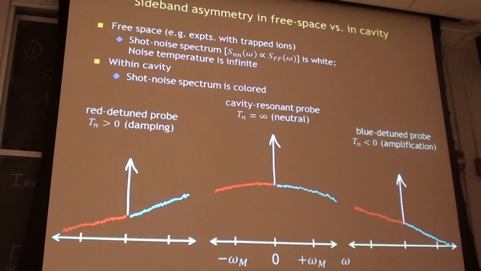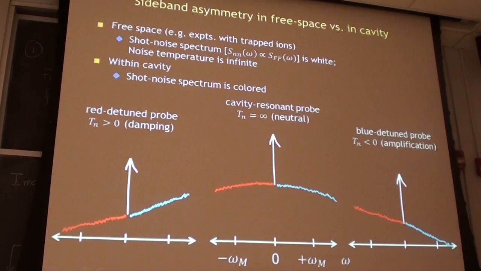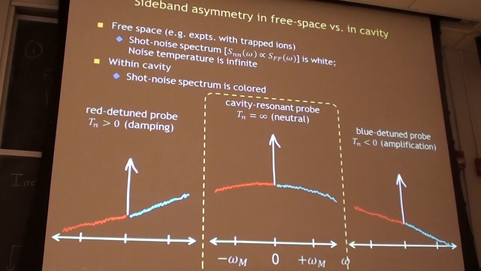If I place them at this portion, let's say I'm detuning to the blue with respect to the cavity resonance, I see that there's a little bit more noise trying to drive the red sideband transition than the blue sideband transition. So there's a little more tendency for the system to be driven up the ladder of harmonic oscillator states, which is the source of the mechanical amplification that I told you about earlier. Similarly, down here on the other side of the cavity resonance, the cavity presents more noise fluctuations that will try to take energy out of the mechanical system, and that's what's responsible for damping. If you will, you can characterize these slopes of the noise spectrum with a temperature. It won't surprise you that this is a positive temperature, to which you cool, and this is a negative temperature, which means that you're heating. Over here you have noise that is, if you will, an infinite temperature, and that's where we're making the closest comparison to how you interpret sidebands in ion trap experiments.